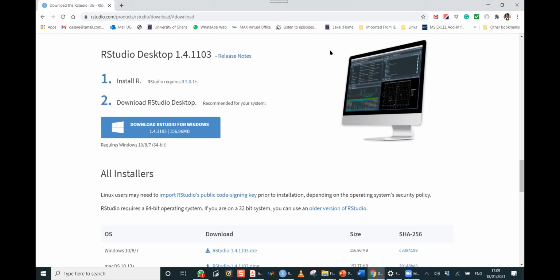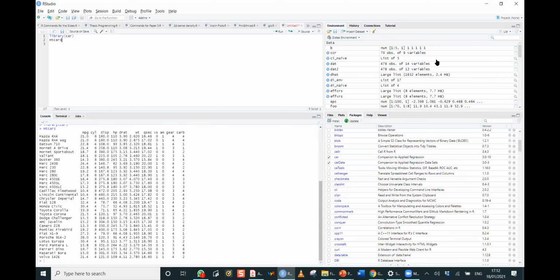So once that is done, you are sorted. You have downloaded it, and now you can install it. Go through the process and install it very nicely. I'll come to your questions, don't worry. You will not open the R, you will open the R Studio.